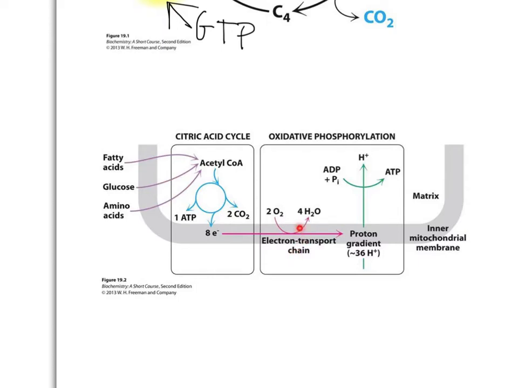As one of the byproducts of going through the electron transport chain, a proton gradient is generated, and the proton gradient is then harnessed through an enzyme called ATP synthase, which essentially uses the proton gradient to fuel the addition of the phosphate onto ATP. So you can see the connection. This is the big picture of where we're heading in the next 2 weeks. But we're going to start right here with the acetyl-CoA and the Krebs cycle.